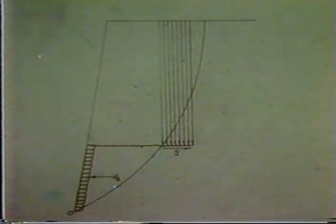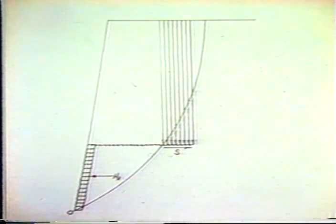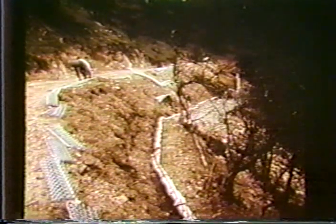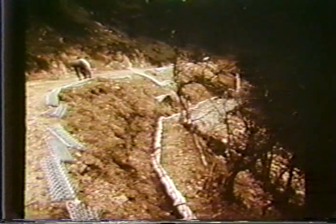Obviously, the chain link fence is introduced basically as a tieback to provide lateral support for the front face. And of course, at the same time, as we illustrated earlier, is a reinforcement of the backfill itself. Here we see the chain link fence being ready to tie to the top of the lifts that are coming up. This is what the wall looks like when it's completed. Of course, it's not the most beautiful thing, but it certainly is effective for low walls and works quite well.